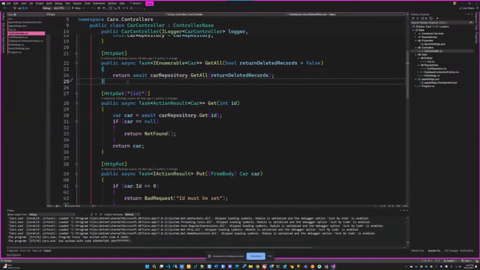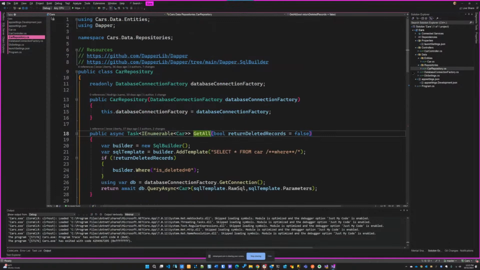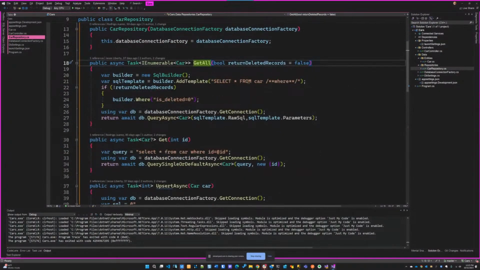And I call my repository. Now, to keep things simple, I'm not using a service at this point in the development of the application. So I call my repository, say get all, and pass in what I want. And then in my repository, I have a method called get all.